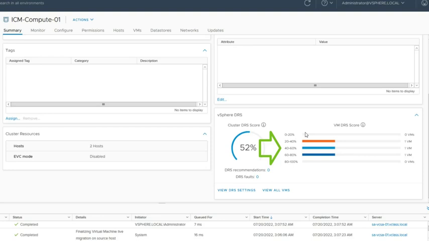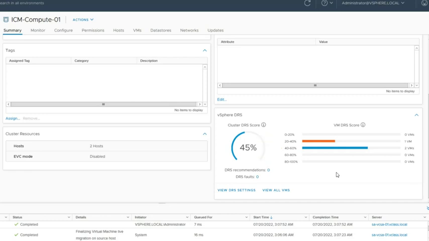They had a DRS score below 20. And now we have 1 virtual machine in the range of 20 to 40, and you see it just updated, so things stabilized. And 2 virtual machines are in the range between 40 and 60. So the DRS scores improved quite a bit.